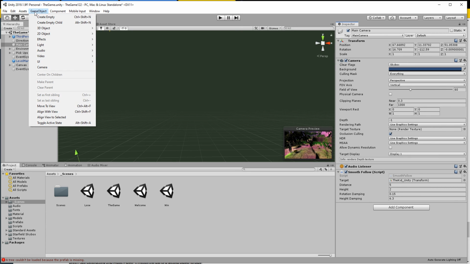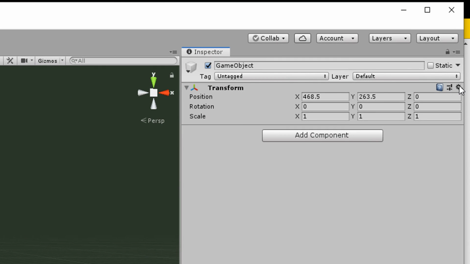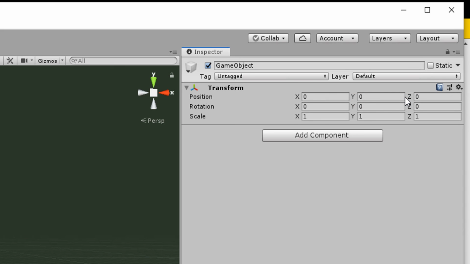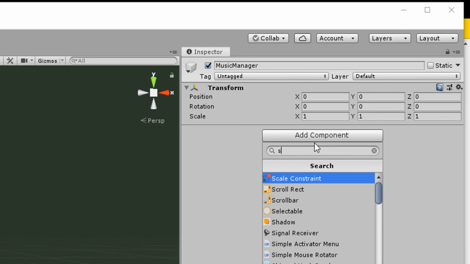But now we're going to make that music player or music manager, and we create an empty object. Hit that cog one more time in the inspector and reset, and this resets that empty object to the 0, 0, 0 coordinates. Nice simple thing to do. Might as well change the name of the object here in the inspector, either player manager, player level. Very important about the name, and we'll see that in a few minutes.